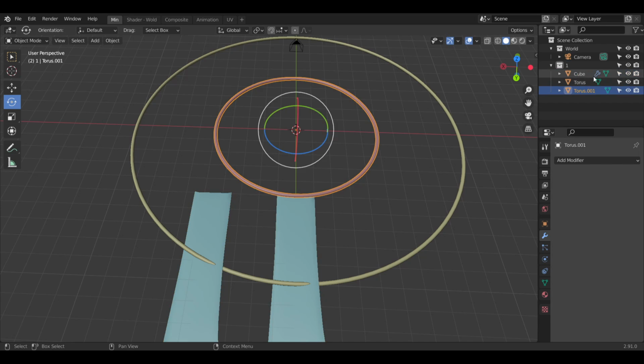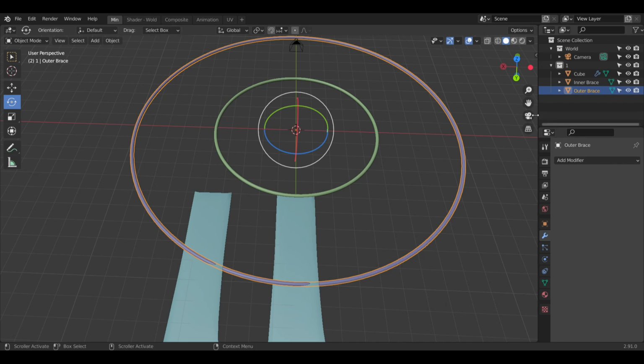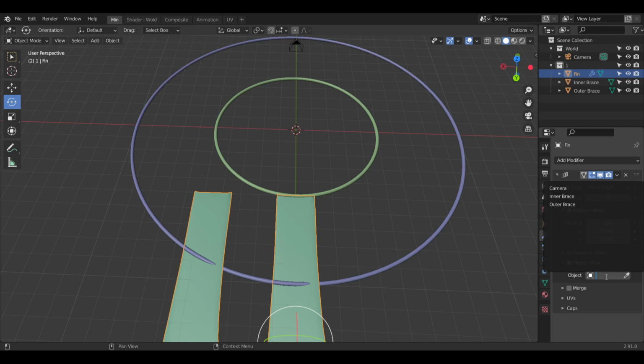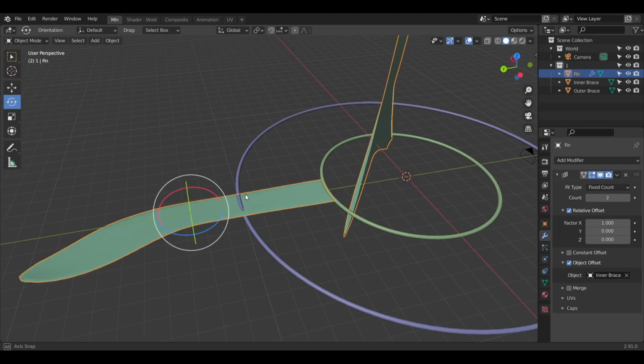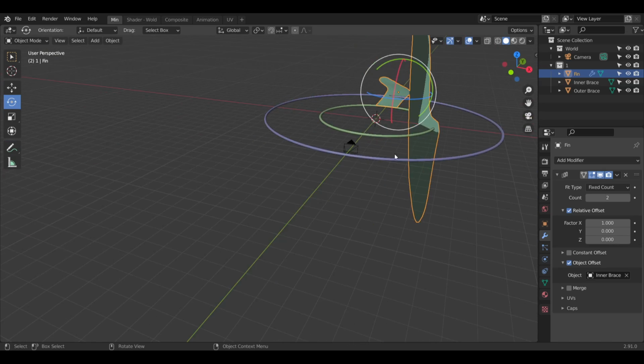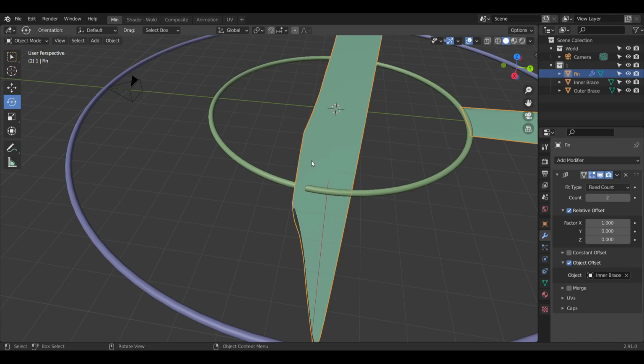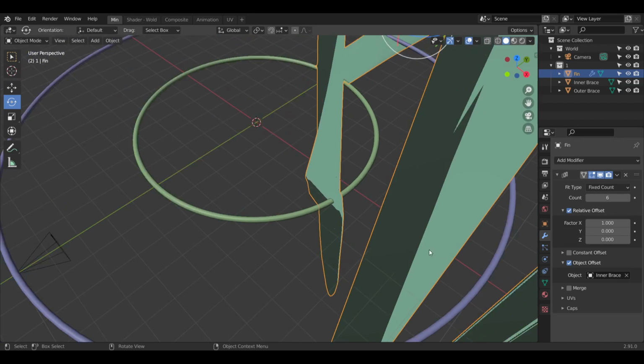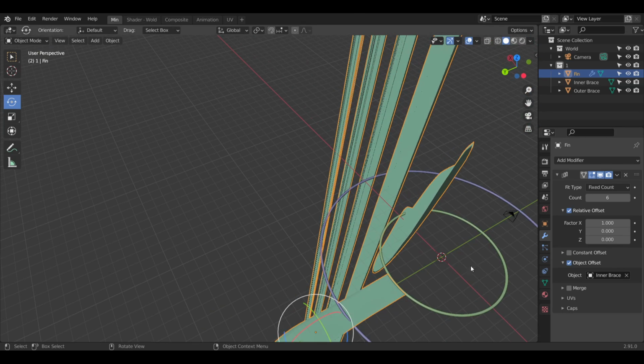I'm thinking, okay, let's start naming things just to make our lives a little bit easier. Inner brace, outer brace, fin. Okay, so fin should be attached to inner brace. Why is it freaking out? This I can't understand. Because theoretically, it should just go around it, right?